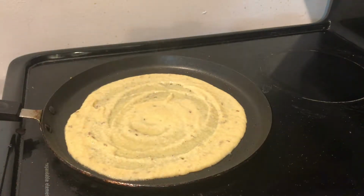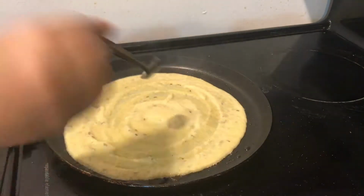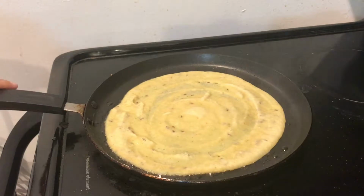So we have to cook this cheela on each side for 30 to 45 seconds, depending on how hot your skillet is. And when you're ready to flip over, just add or sprinkle a little oil on the sides and then flip it over.